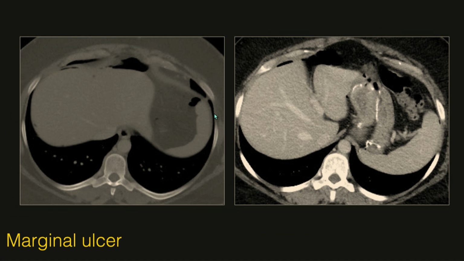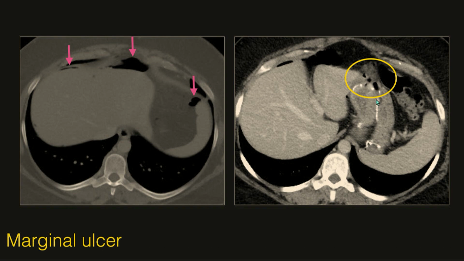Another variation of ulcer to be aware of is a marginal ulcer. So have in your mind, when you're dealing with a gastric bypass patient, what are some things that could cause acute or maybe subacute abdominal pain? These marginal ulcers may or may not be perforated, and they can be really easy to scroll right through because you're going through that upper abdominal surgical anatomy. Okay, the patient has bypass, let's move on. Well, take a really careful look at the gastrojejunal anastomosis.